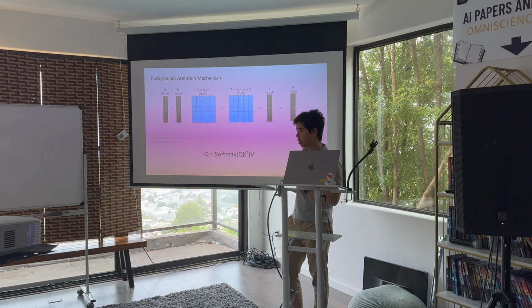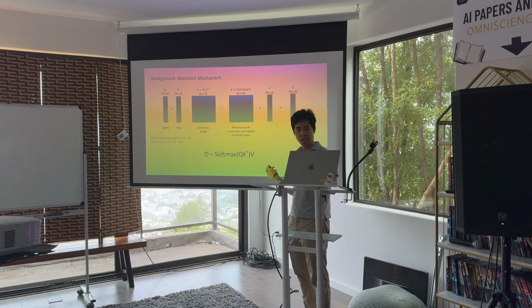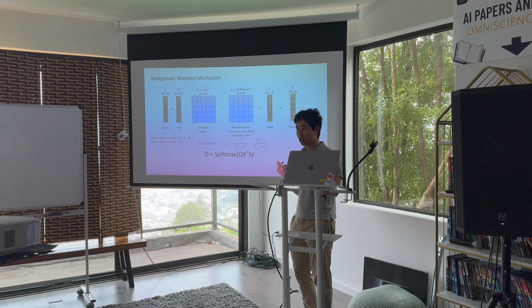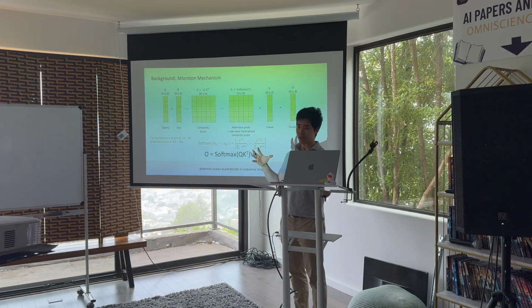So the attention mechanism, this is what we're trying to optimize. So as inputs, we're taking query, key, and value. The query and the key and the value have shape n by d, where n is the sequence length, usually on the order of thousands, and d is the head dimension, usually on the order of hundreds. And you multiply them together to get the score matrix, and this score matrix has size n by n. You do a softmax, you multiply by the value to get the output. And so we see that attention scales quadratically in sequence length because of these intermediate matrices of size n by n. So I'm just talking about a single head of attention here.